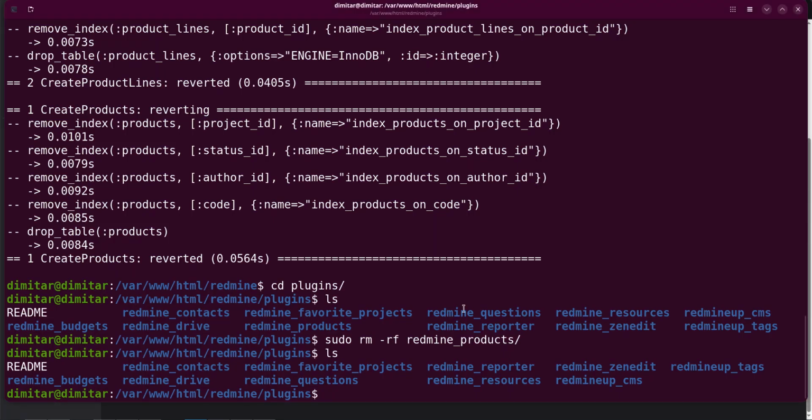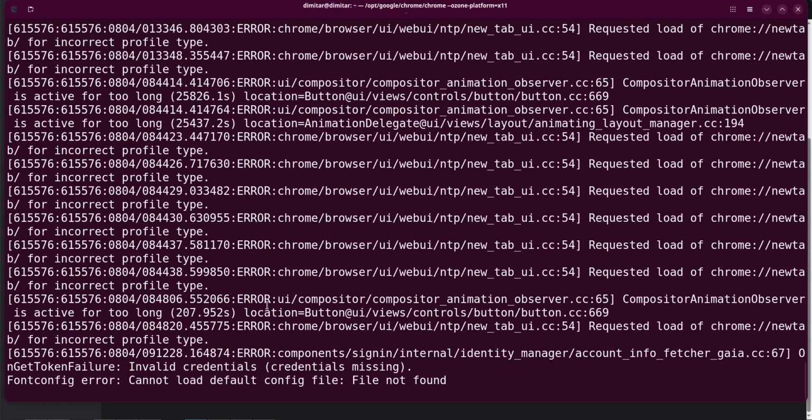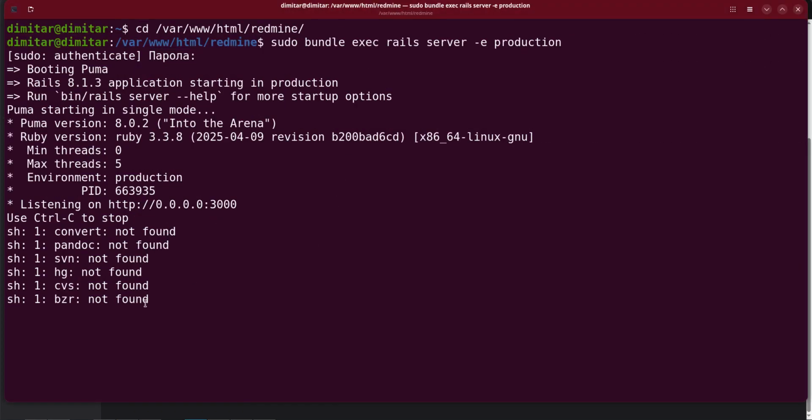Okay, so the very last thing that we need to do is to just restart our Redmine, and it also depends on the configuration that you have. In my case, I'm using a terminal starting of Redmine. But in your case, it could be different. For example, you could have a Bitnami Redmine virtual machine, so you could switch it off and then switch it on, and also you could restart your server in general and so on. But as I said, in my case, I'm running the Redmine in the terminal itself in this way.